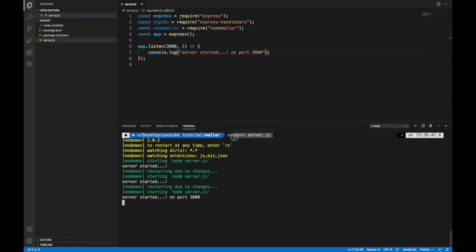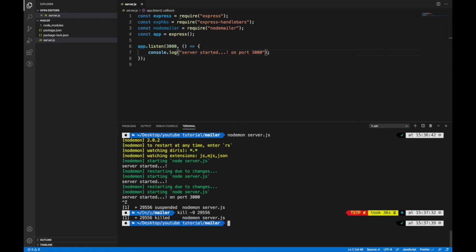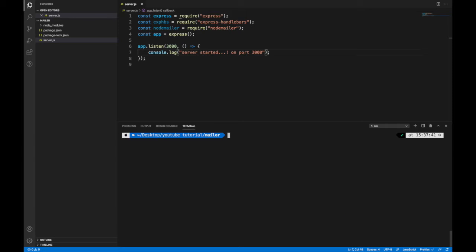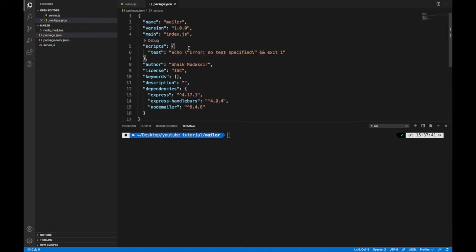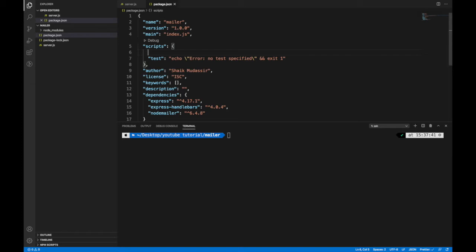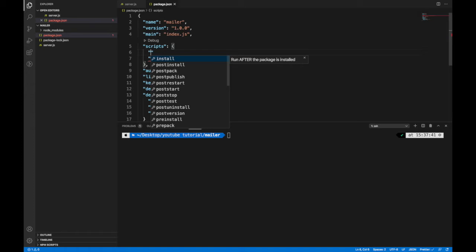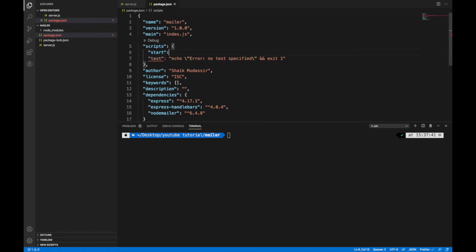There is one more way you can run this file. In package.json, you can add a script, and call it start.